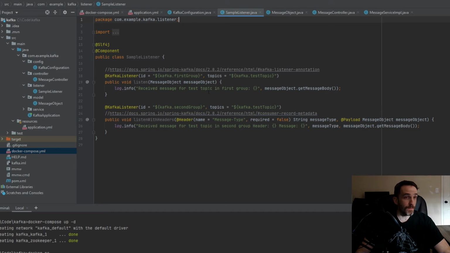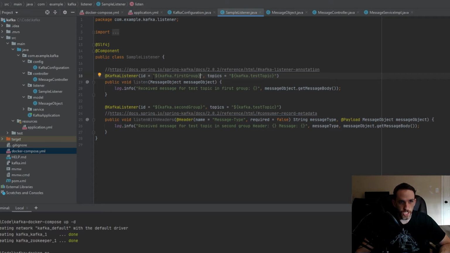So if you have a very basic listener, you're probably going to want to at least specify the group that is listening for the topic as well. In this example, I'm actually showcasing two groups because you can have multiple groups consuming from the same topic and they can perform different actions. Now, you may not be doing multiple groups within the same project, but just for the example here, that's what I'm doing.